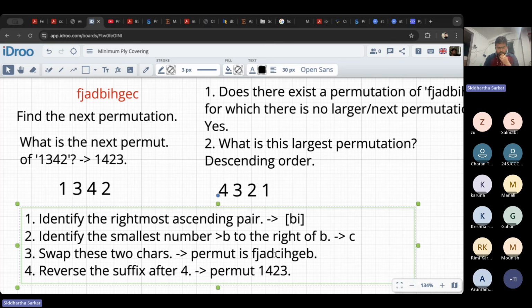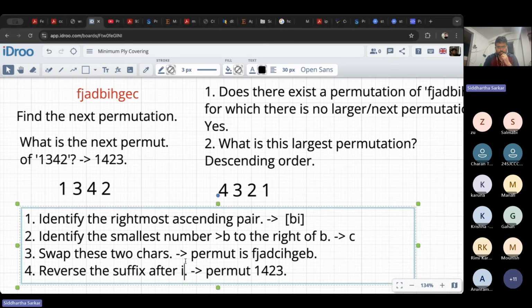Remember our pair was this. So I reverse the suffix after 4. So 4 means after I.